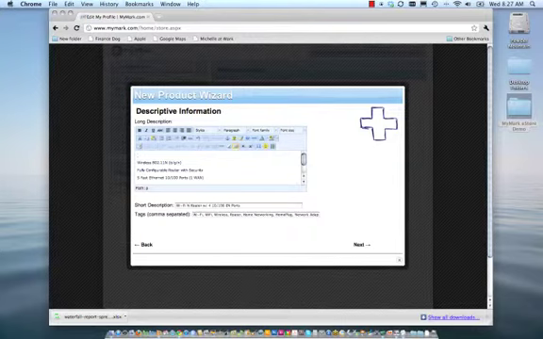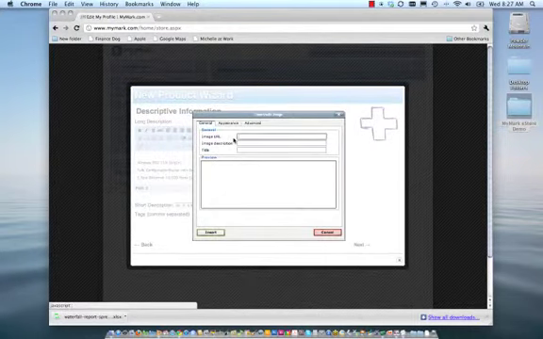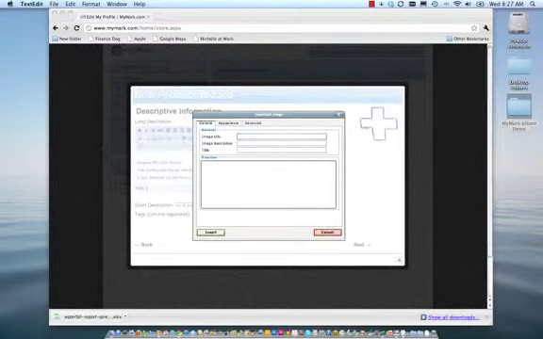Now what I'd like to do is add my logo. So I'll make a space up here for my logo, and I will click on the images to add an image. Now, previous to this, I've gone to my Flickr account and picked up my image that I want to use.